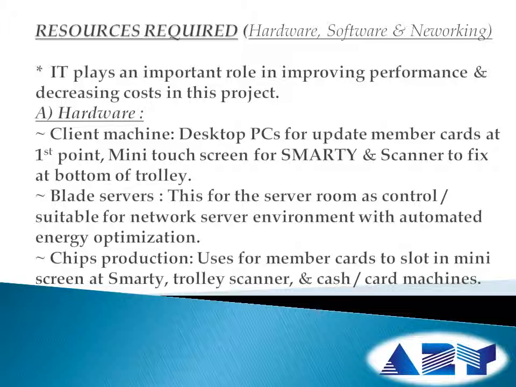The next slide will be resources required in terms of hardware, software and networking system as well. IT plays an important role in improving performance and decreasing cost in this project. First, we can see the required hardware. Client machine: desktop PCs to update member cards at the first point. Mini touch screen for Smartie and scanner to fix at the bottom of the trolley.